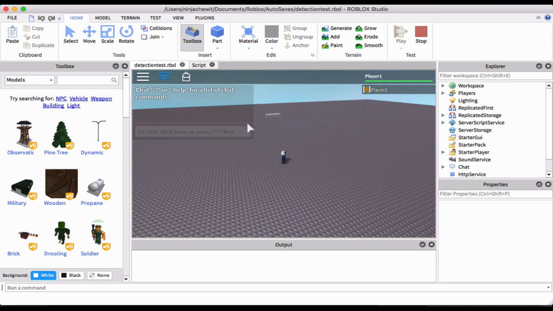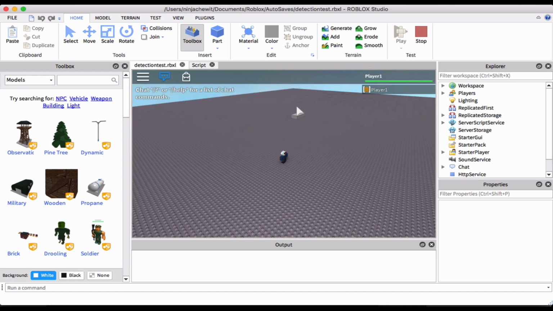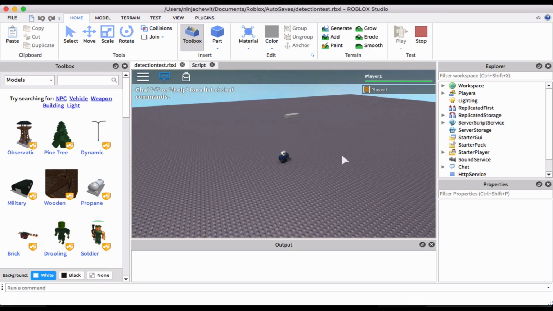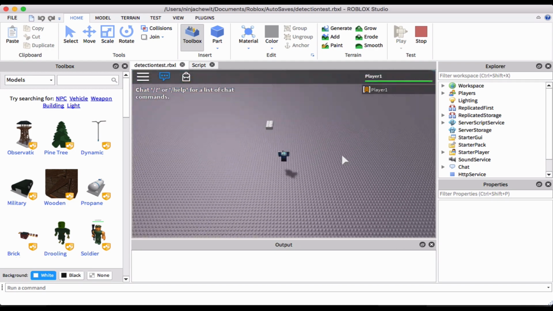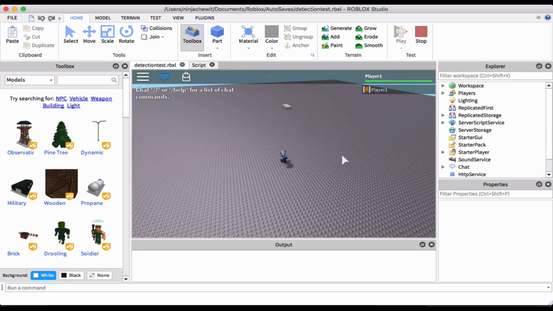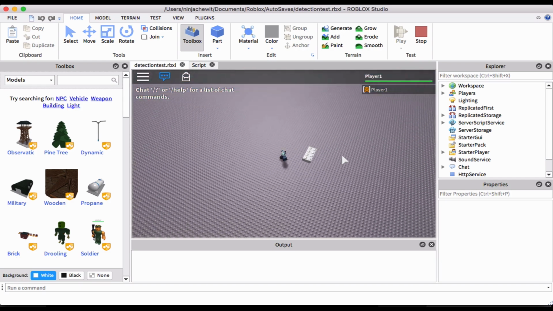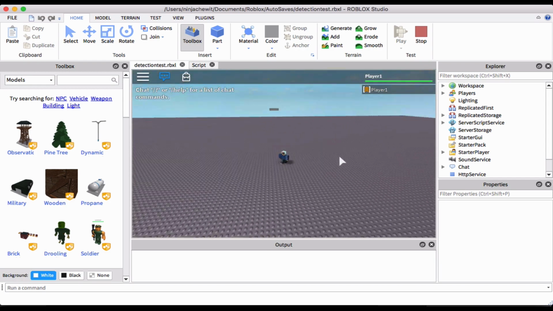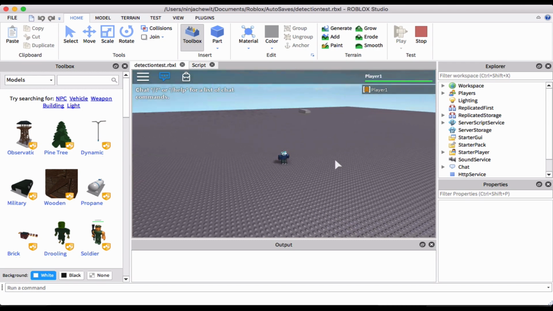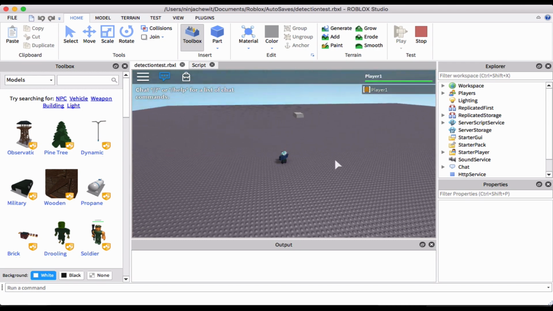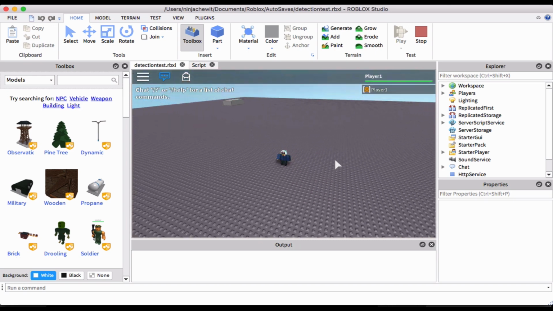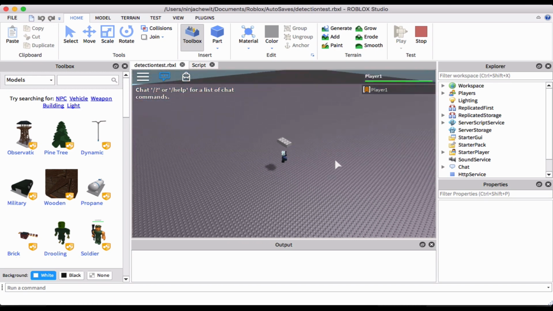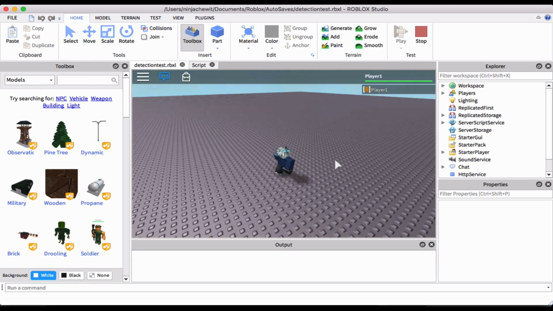So the brick that was going down was anchored, and when it touched us, it basically allowed detection to happen. And if you know a little bit about physics, just remember, like, negative and positive attracts. So the same thing, anchored and unanchored parts make detection happen, and not anchored and anchored, and not unanchored and unanchored, because it will not show anything on the output or detect anything because of Roblox's integration features or whatever.